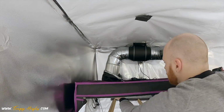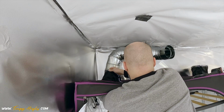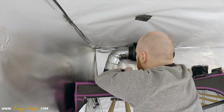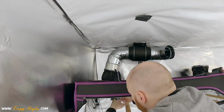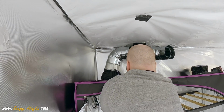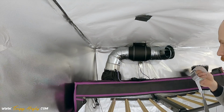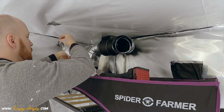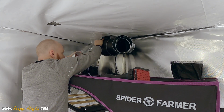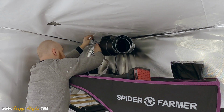After testing to see if there was any light that was making it out of the tent, I noticed some of the light leaks coming from the joints of the air ducting. So I covered all the joints with aluminum foil tape. Not only did it help with the light leaks, it improved efficiency of the fan. Not that it's that big of a deal for this setup since the fan is oversized for the tent. The main reason the 6-inch inline fan is being used for this is to keep all the inline fans the same, just in case one needs to be replaced in the future, so we can have one spare for everything.